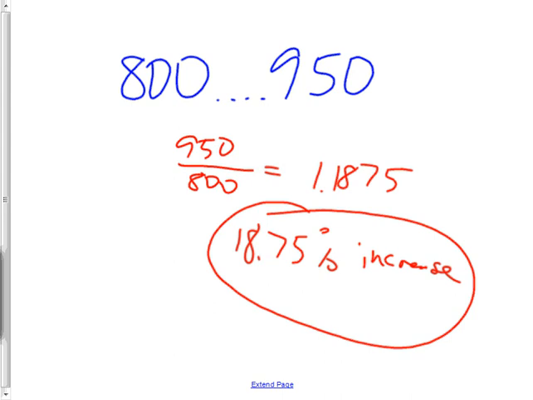Let's do one more, because this is probably one of the ones you could actually use in your real life the most. Say gas yesterday was $2 a gallon, and gas today is $2.04 a gallon. $2 a gallon yesterday, $2.04 today. Gas prices do that all the time. They go up, they go a bit down. It's always been kind of a mystery to me.